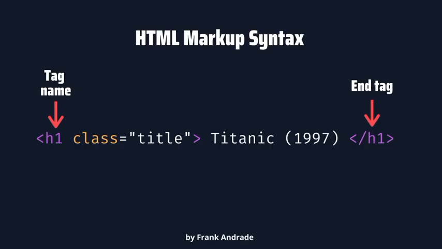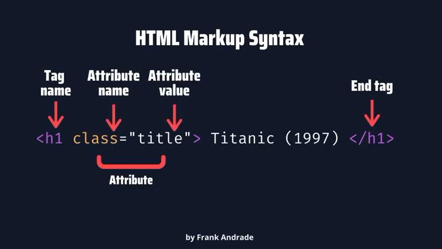A few tags like the img tag, that stands for image, are an exception to this rule because they don't need a closing tag. There are plenty of tag names, and we'll review the essential tags for web scraping a bit later. The second element we see is the tag attribute. Attributes allow us to customize a tag and are defined within the opening tag. For example, the h1 tag contains an attribute named class. Attributes are often assigned a value using the equal sign. The attribute value in this example is title.